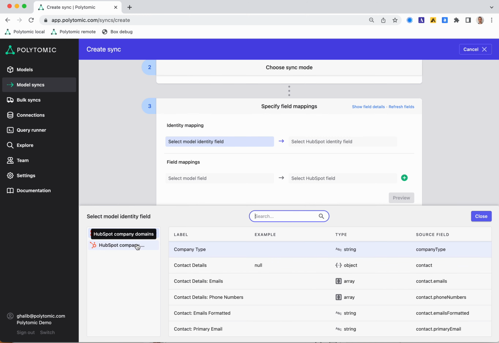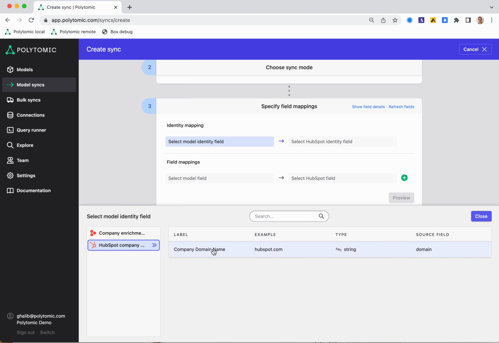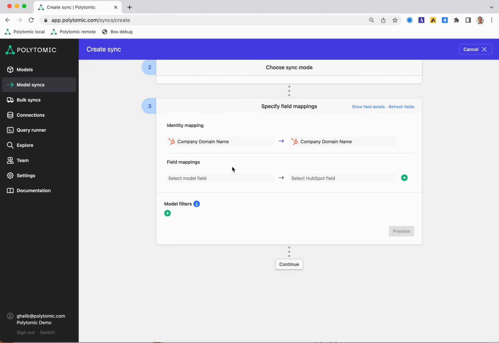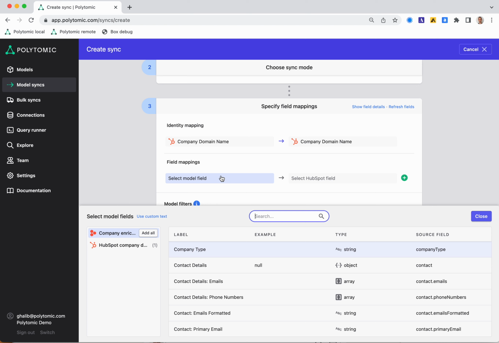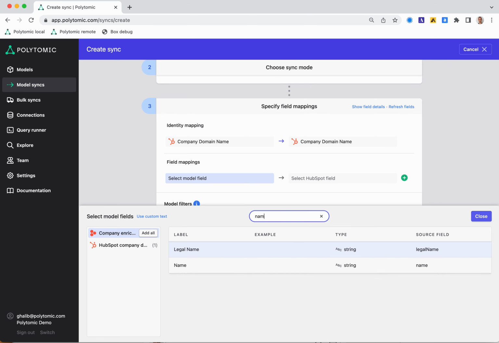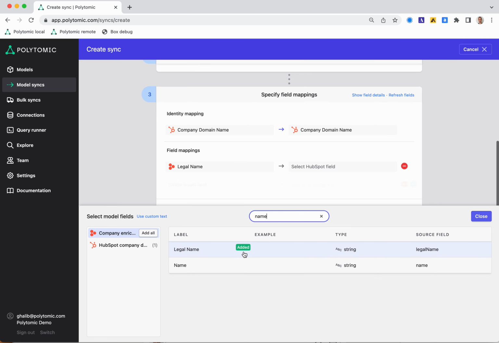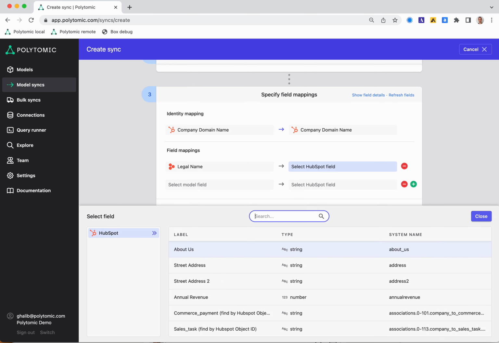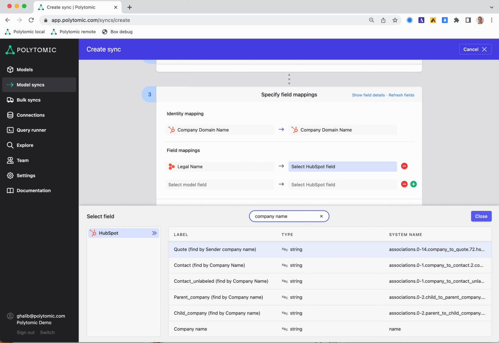And so what we'll do is we'll actually take the HubSpot company domain from the Polytomic universe. And really, this is the Polytomic universe, meaning it's HubSpot domain names plus Harmonic data is our combined universe here, as you can see. So we'll grab the HubSpot domain name from the Polytomic universe and map it to the actual domain name on our HubSpot instance. And now once we've done that, we can now map whichever fields we want from Harmonic. And so we can, for example, grab company name, map the legal name into the HubSpot name field. Let's see, company name down here.